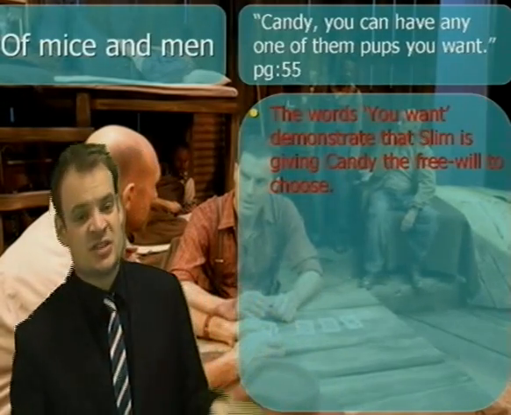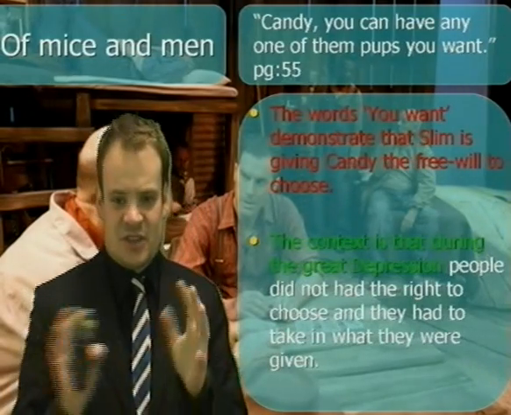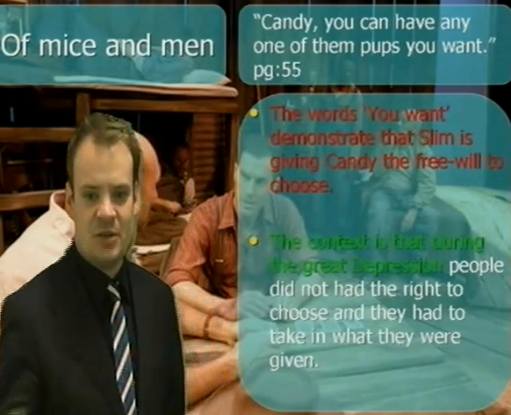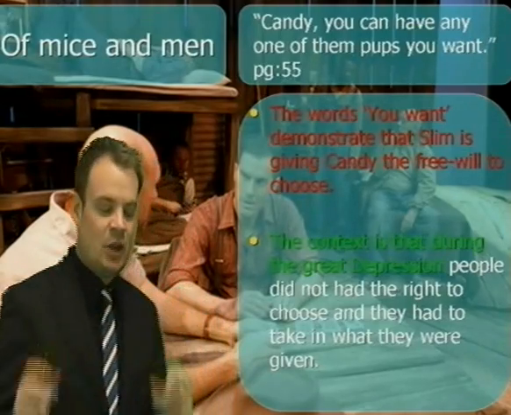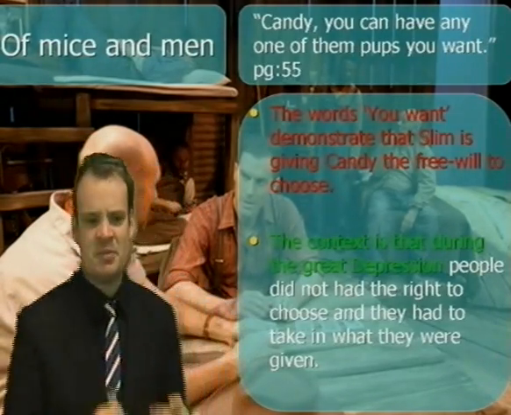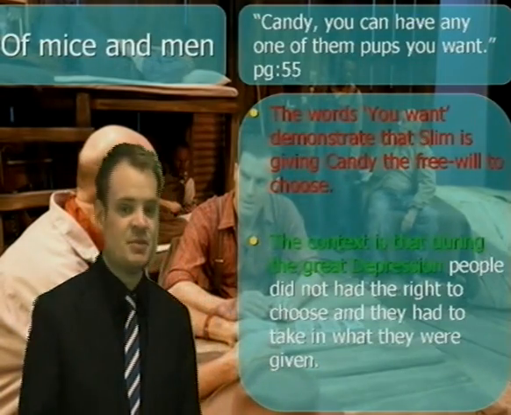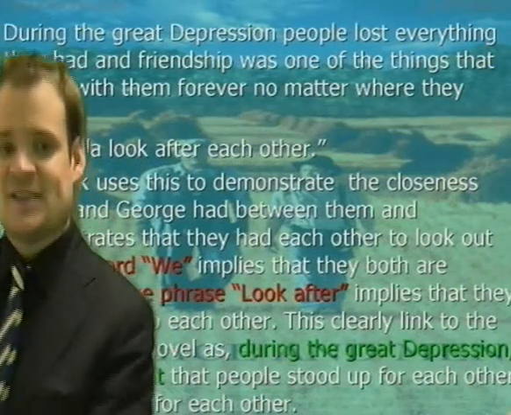And there are many other examples of this in the novel if you go and look for them. So to link this to the context again, it's important to note that during the time of the Great Depression, people did not have the right to choose much, and a lot of what they had been taken away from them. So just these small things, the giving of a puppy, became really significant and could be not only the foundations of friendship, but demonstrate the closeness of friendships. Okay, a few quotations you could write about there. Let's have a look at exactly how you would write about them in an exam situation.